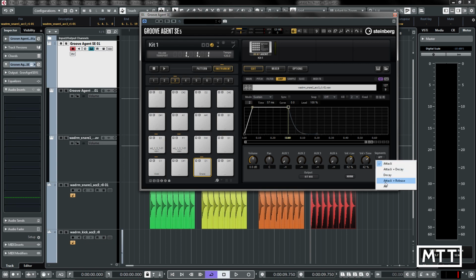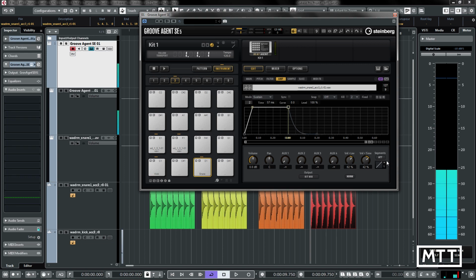And again, pick which segments are being controlled by that velocity to time, and also the response curve of velocity here. So normally linear would be okay, but sometimes you want something where it's not the standard linear one. So you've got all these different curves here, which are either sort of concave or convex curves. So there's plenty to play around with there.